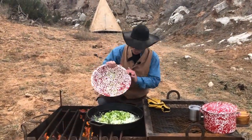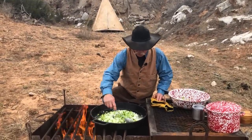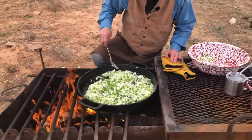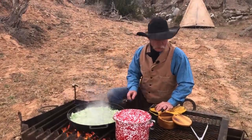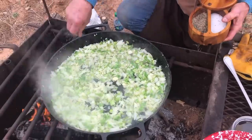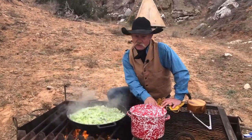Here we go — get all that goodness in the pan. Y'all be thinking that's a bunch? You ain't seen these folks that's coming; they do love to eat. Now, we're going to cook this down in this butter for probably about 30 minutes, so keep your eye on your time, because all this has got to get really good and tender — that's what's going to make this dish so good. We've been on about 10 minutes and you can see this butter is beginning to sweat things really good. After about that amount of time I like to give it a little coarse ground black pepper and a little bit of salt.